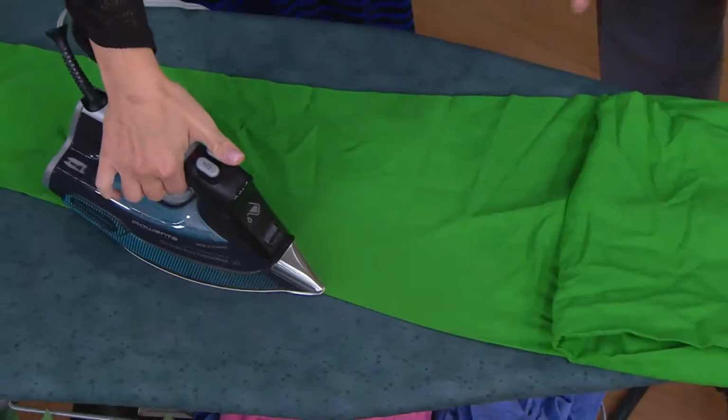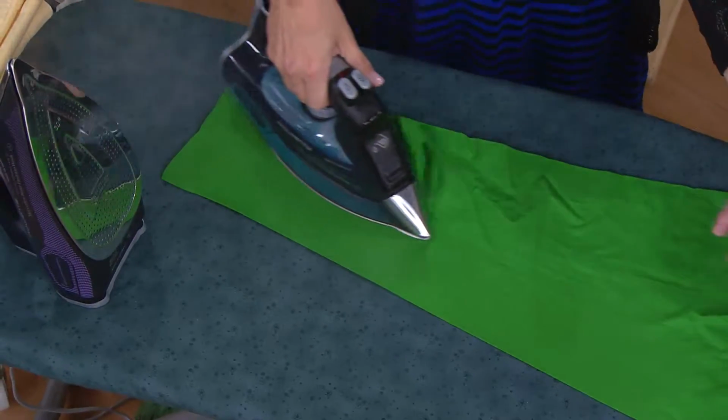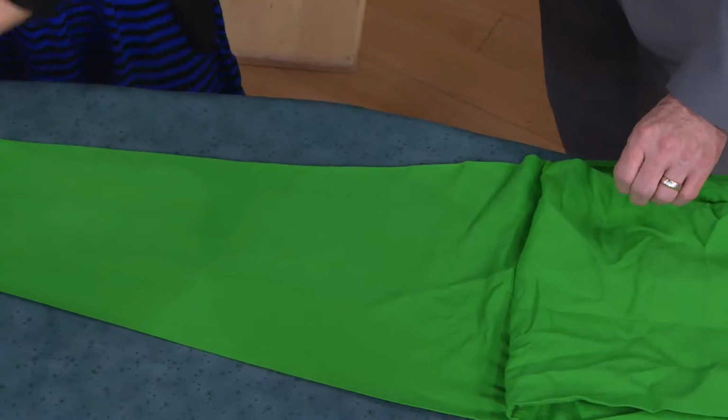Trust this iron. Its settings, there's a lot of science that went into it. By the way, you just glided that down. And all I'm doing is gliding over. And this is what, silk? This is actually linen. Linen, okay.